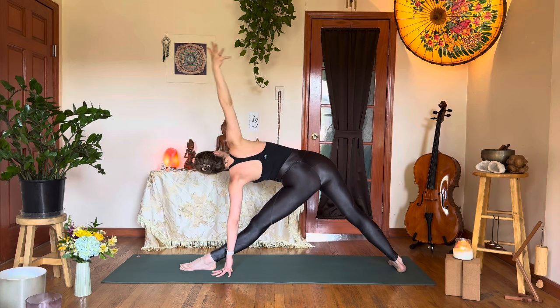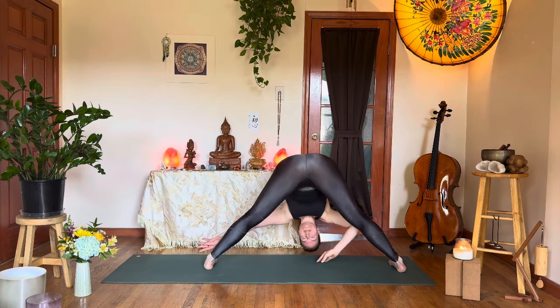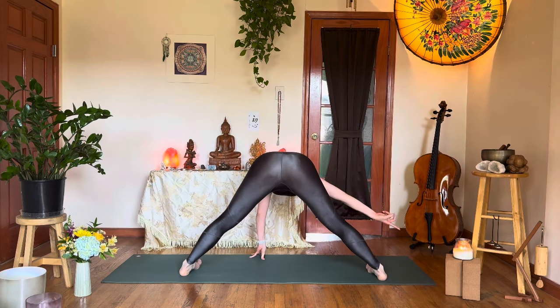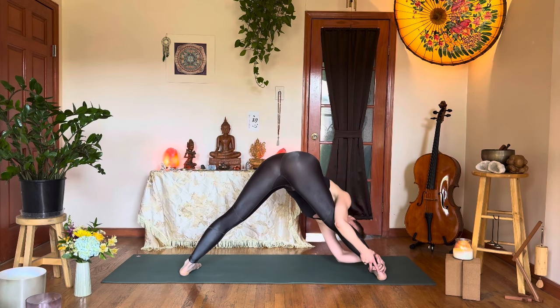And then exhale, lower your right hand down, face your left toes to the right. Find your wide fourfold. A little half lift. Exhale, look at your right leg. Let's give it a hug too. Wrapping hands around ankle, calf, thigh, whatever you can grab.